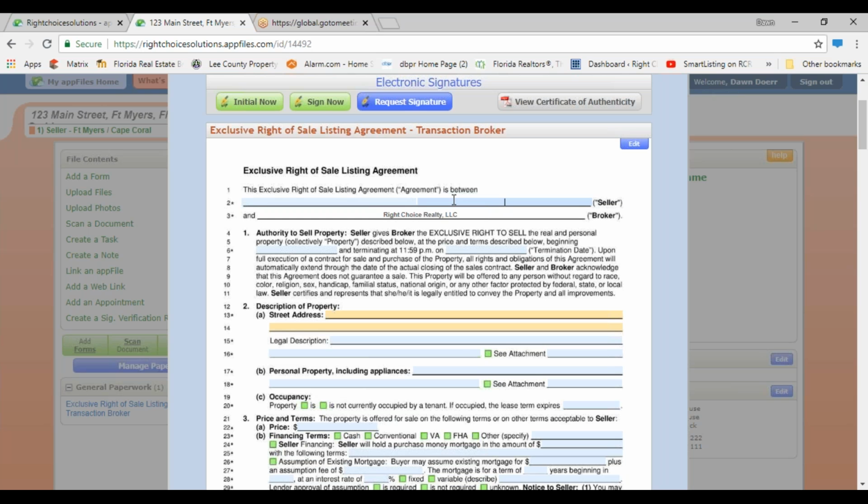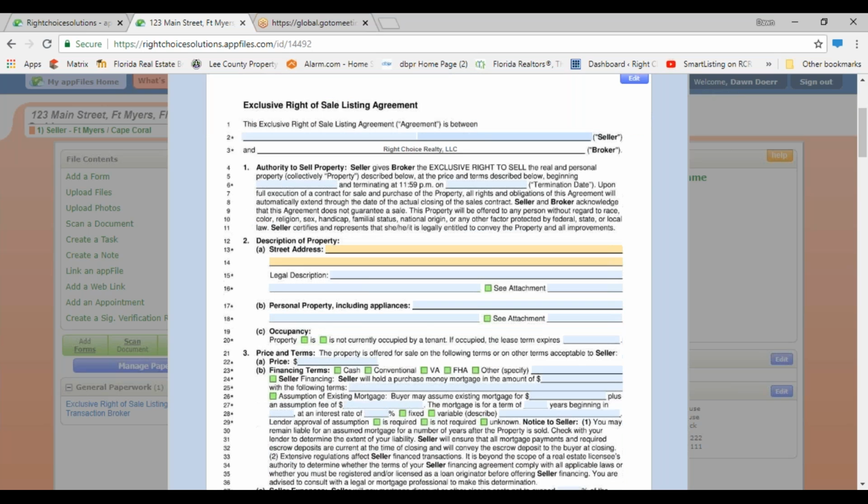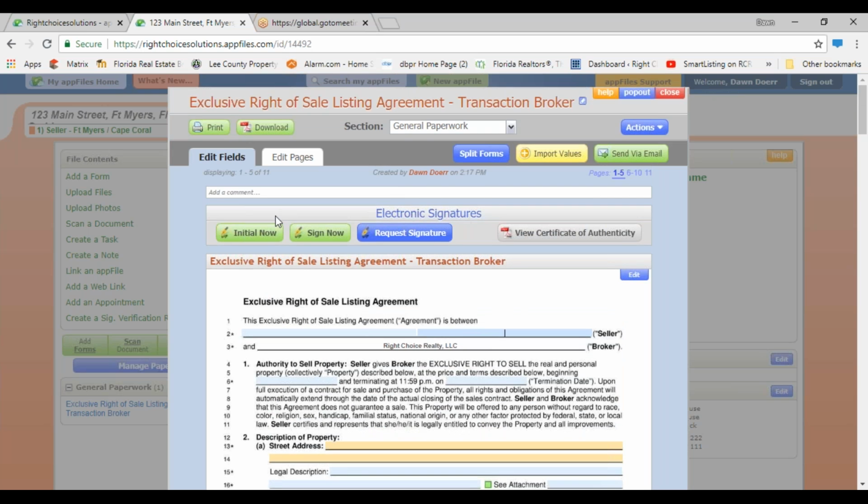Okay? Not going to spend a lot of time on filling out documents. What I do want to show you is a couple of fun tricks that you can use. If, for example, I get this back from a seller and I need to send this to someone, let's pretend that it's a purchase agreement. I need to separate out those internal forms. I don't need to send them my affiliated business agreement, my transaction broker. They don't care about that stuff. So how do I get them off of there?